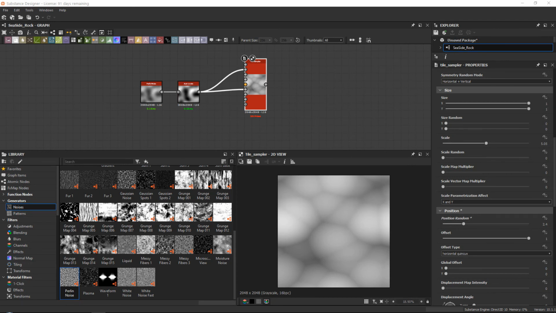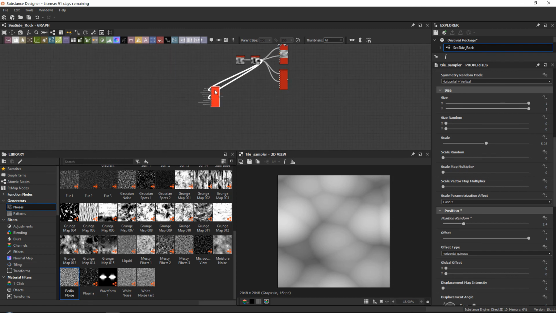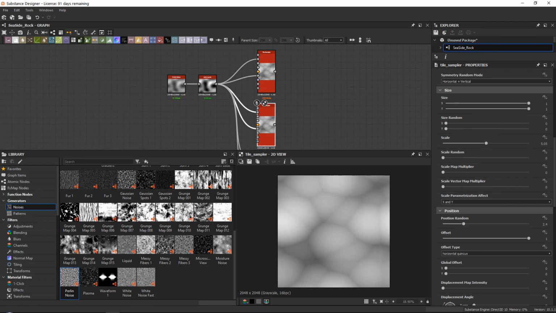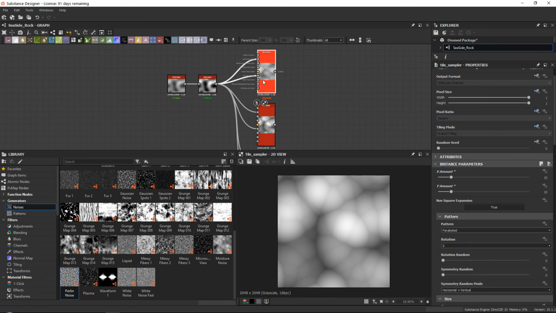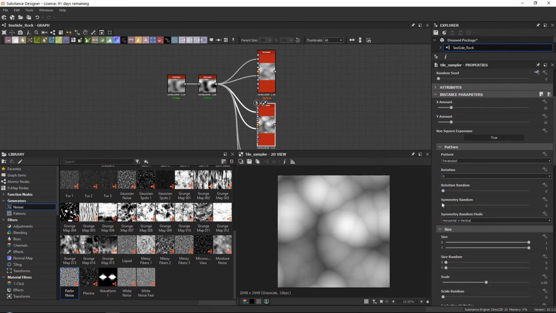So, having explained that, let's go ahead and duplicate your tile sampler. And I said we were going to do 3 passes, right? You can do many passes. I'm going to start with 3 passes over here. And all we need to do is change some small settings. So first things first, let's set our amount a bit higher and make this round. So let's go 10 by 10 over here. Now this is just slightly smaller than the top one. For the rest, all of this stuff is fine.